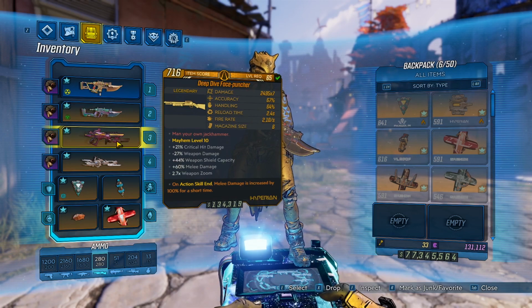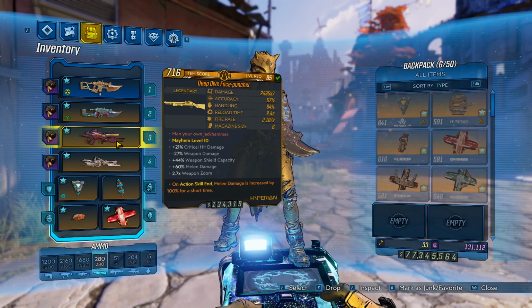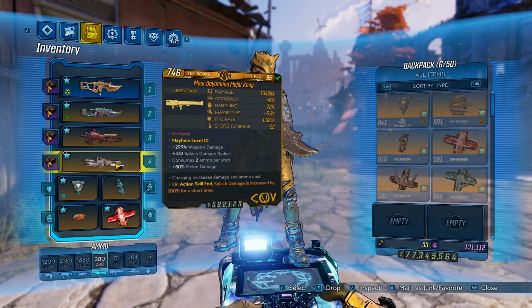It is your choice. Now we have the Face Puncher, and I'm not a huge fan of this weapon because it doesn't really feel like melee, even though it shoots melee. But some enemies are out of reach or fly around, so you want to make sure you can hit them.